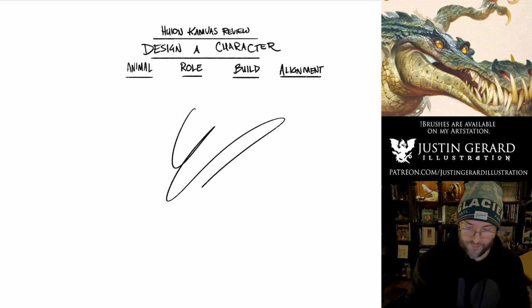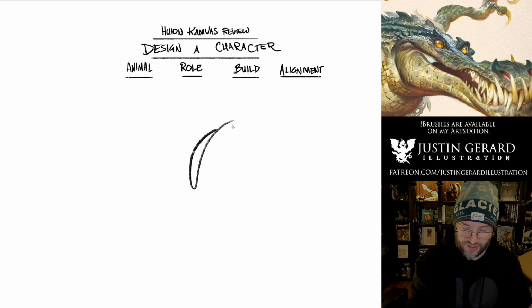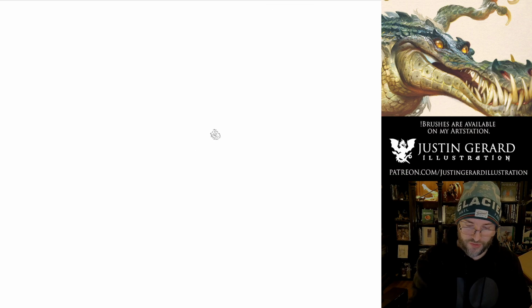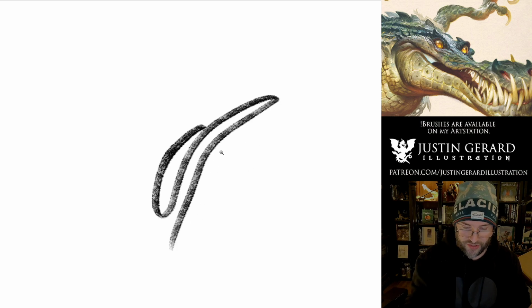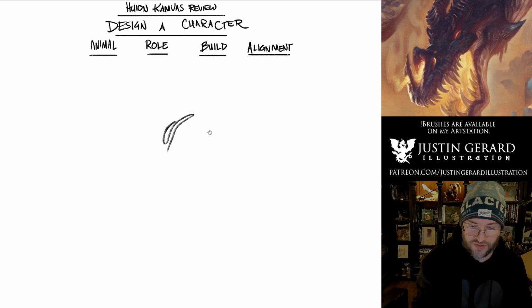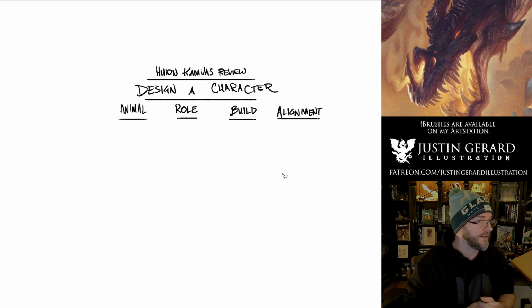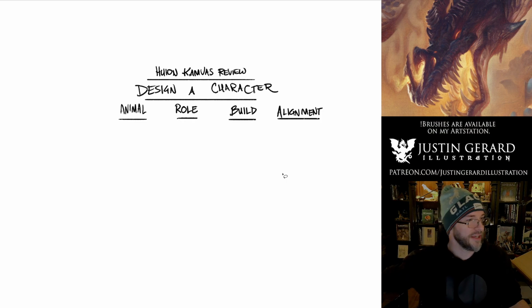So, we've got a brush from the Kobold series of brushes that I made. If we zoom in really close, I think it has a nice pencil texture. But when you zoom out, it kind of fades into just this nice smooth textured line. So this is the one I'm going to be using today, and we're going to focus primarily on the drawing. We'll see where it goes. Yeah, let's see what happens.